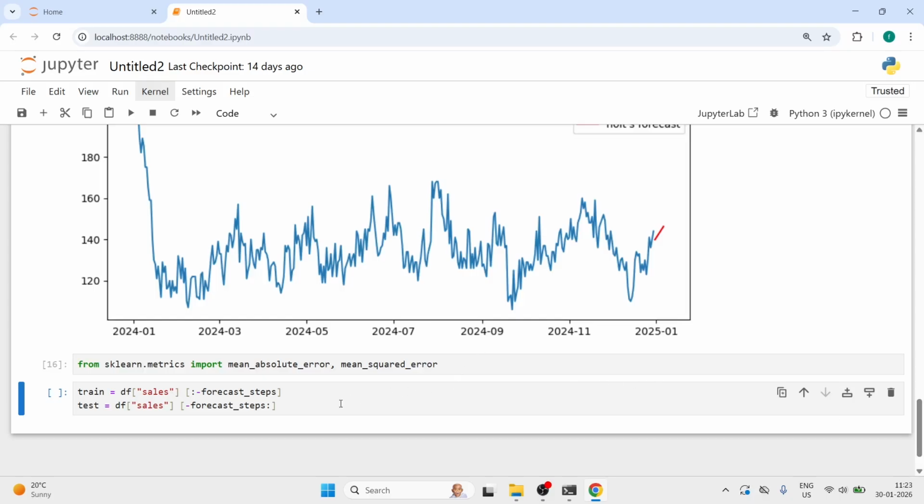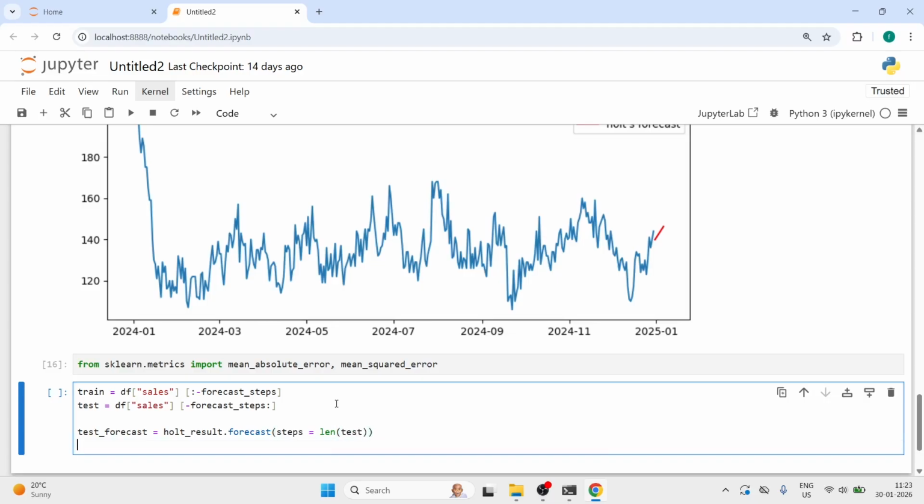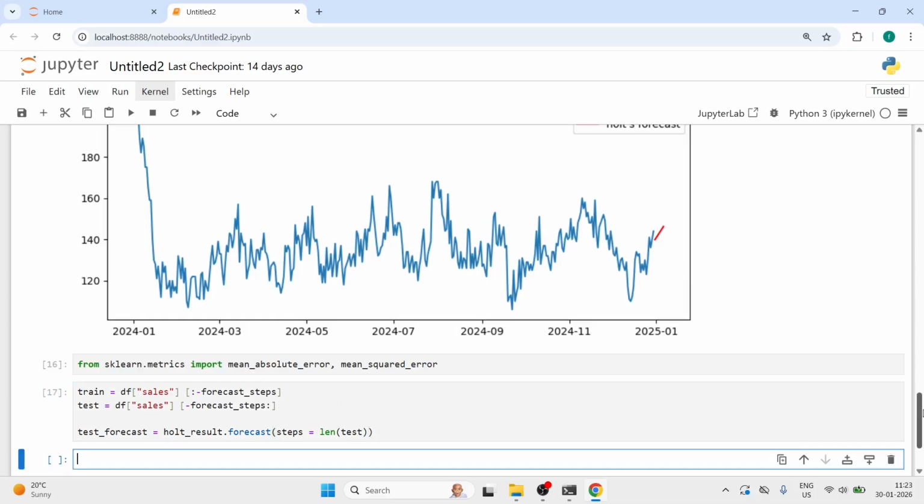Then I will make a variable test_forecast, and I will call the Holt result.forecast, and I will do the forecast on these steps. I will define the length of test, so I will do the forecast on this test data. Okay, let me execute it now.